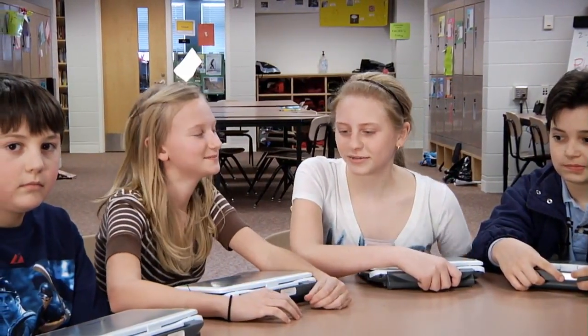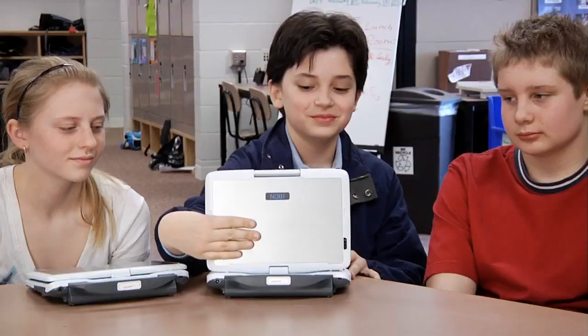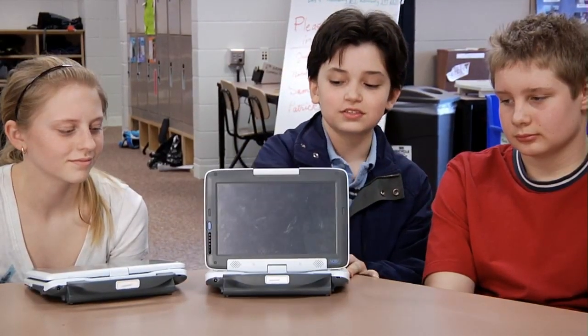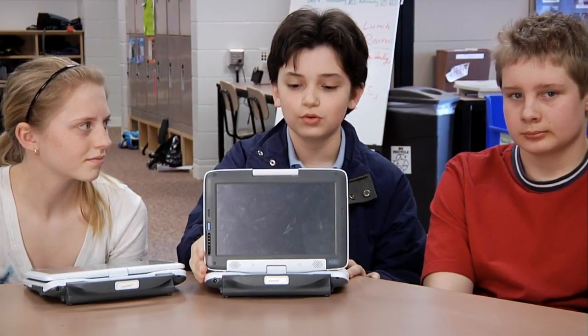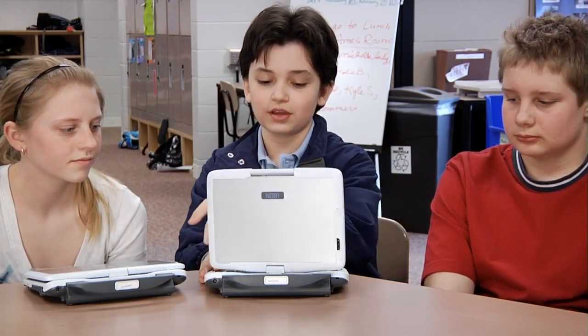Spanish — we do lots of projects with them. Probably for me, science, definitely, with all your little concept webs and whatever. Sometimes in German we use it, or we flip it and just play Pictionary games, so we learn our vocabulary. Turn your screen like this if they ask you to show them what you're doing. And then if they say it's okay, you can just turn it back.